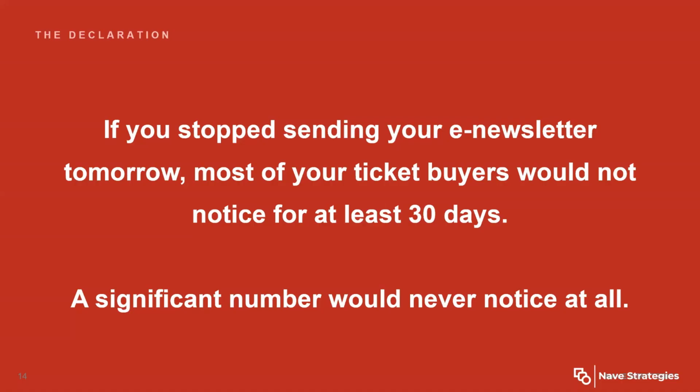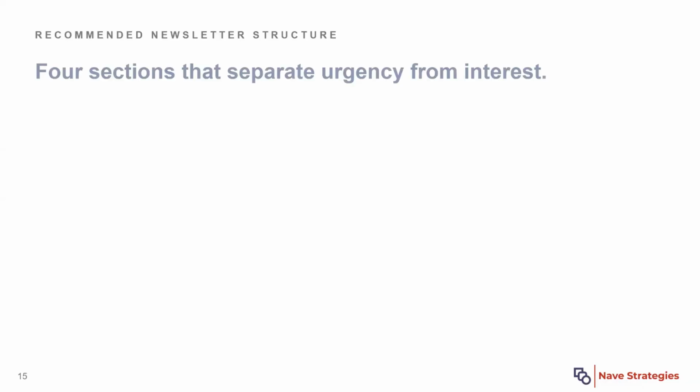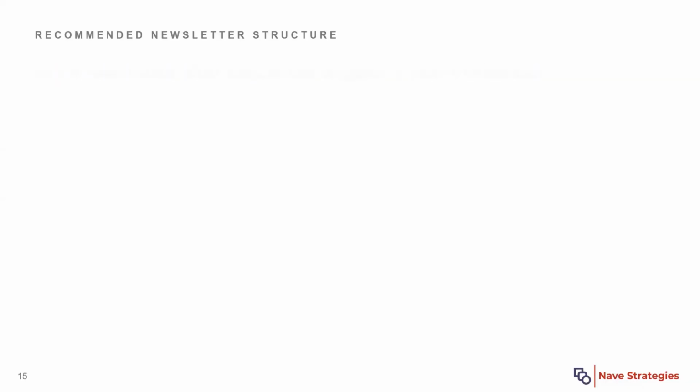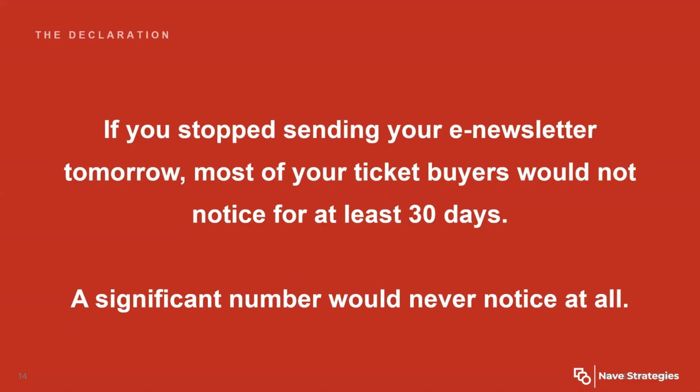But here's the question I ask them. Is the newsletter structured in a way that makes it easy for a reader to act, to buy a ticket, to renew, to donate? Or is it structured in a way that makes it easy for a reader to feel connected and then close the email? Those are different. Those are different newsletters, and both can coexist in the same email if you design it intentionally.